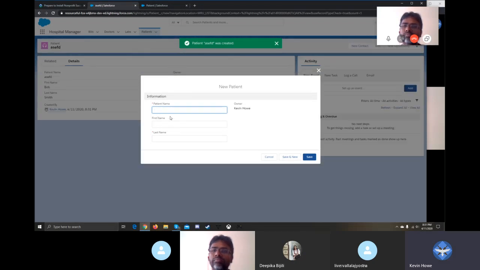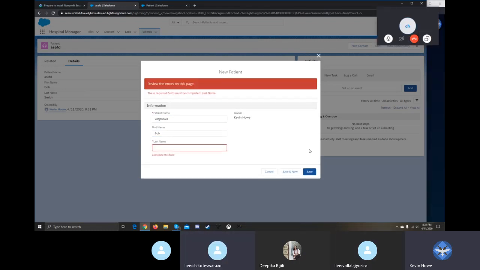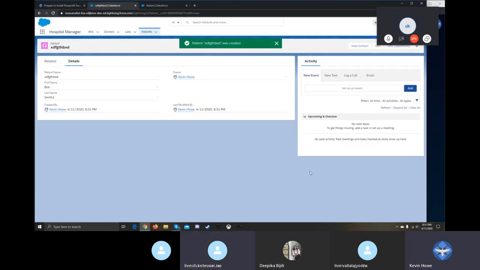Save and new. Bob, and if I leave this one blank, it won't let me make one because it needs this field to be filled out. Smith 2. I wonder if that's allowed. Okay, it's allowed.